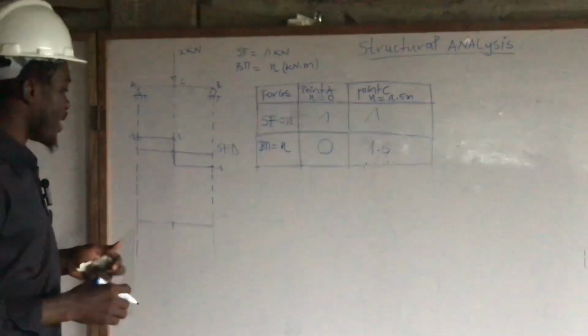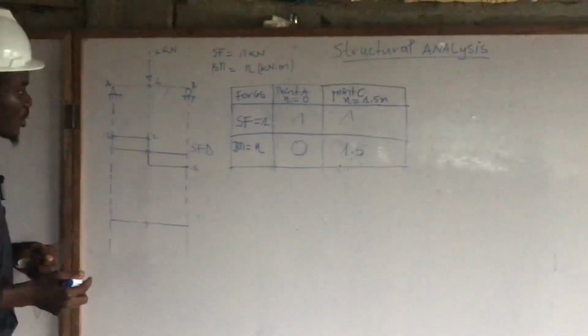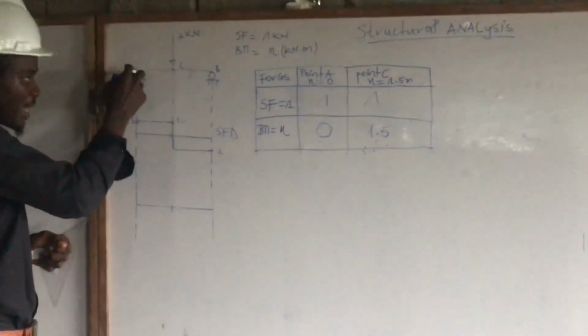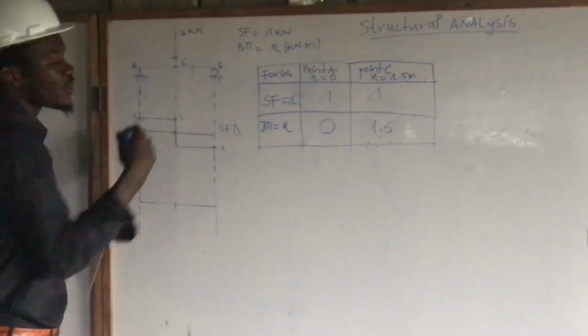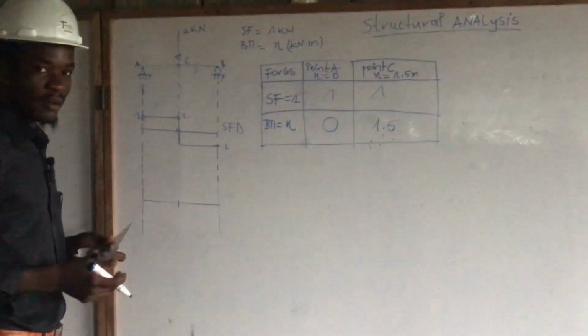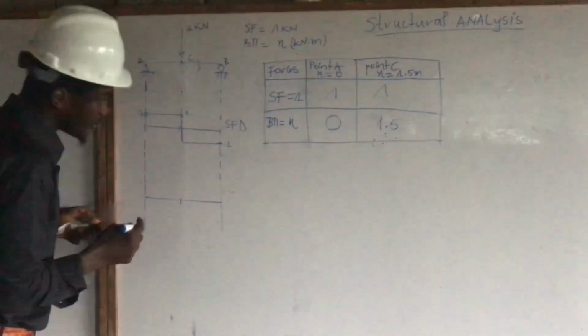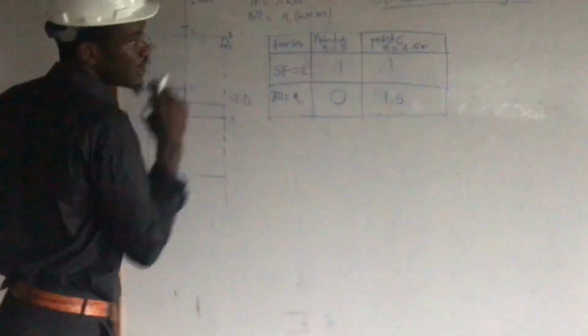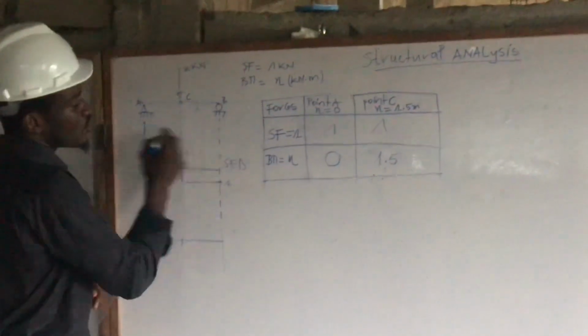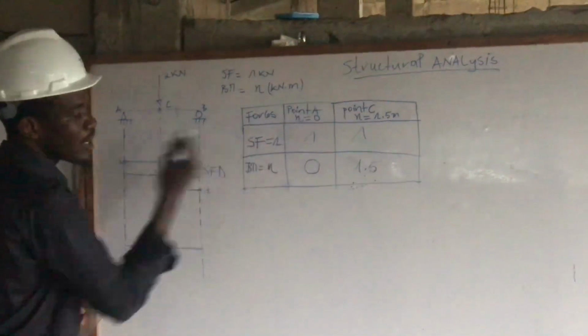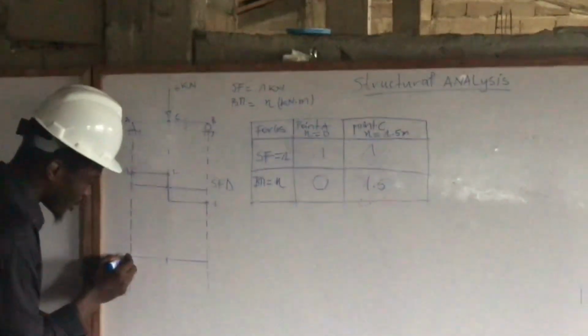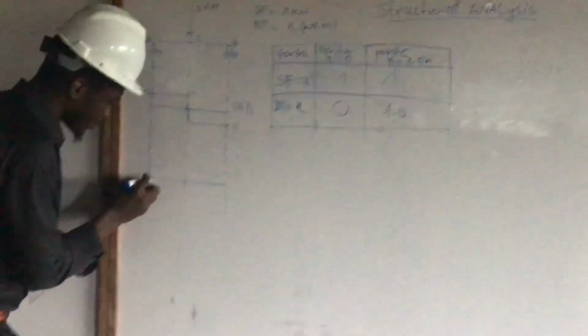So if by analyzing your structure, you find maybe a moment here at the hinge support or at the roller support, it means something is wrong in your manipulation. So normally we are supposed to have exactly this 0 at A, which is the hinge support. We are supposed to have bending moment equal to 0. So we have 0, it means we are down here.